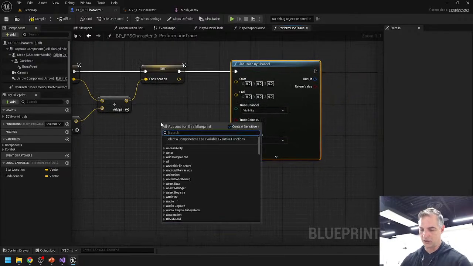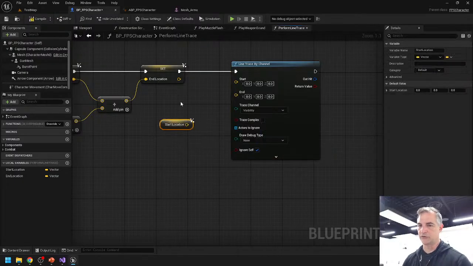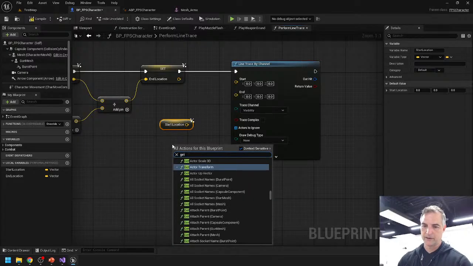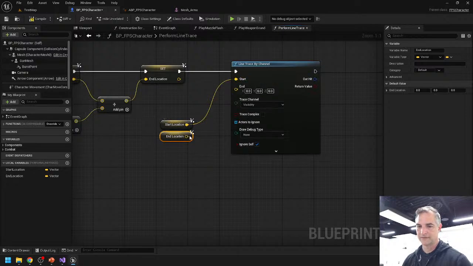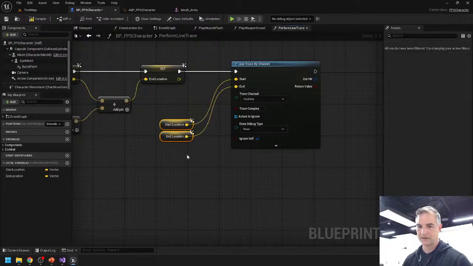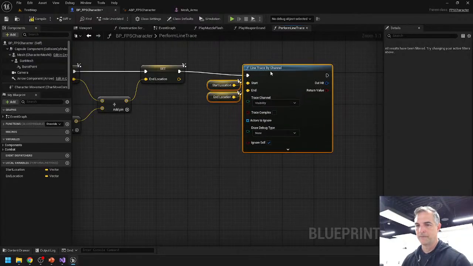If I right click and go get start location, I can get a variable like this too with no line drawing. So sometimes you'll see a very complex graph, and we can make it simpler. Same thing here. If I get end location, there it is. It's much more descriptive if I just do this. Look, start, end. And I can take these 2 things and make them nice, with no funny lines being drawn everywhere.